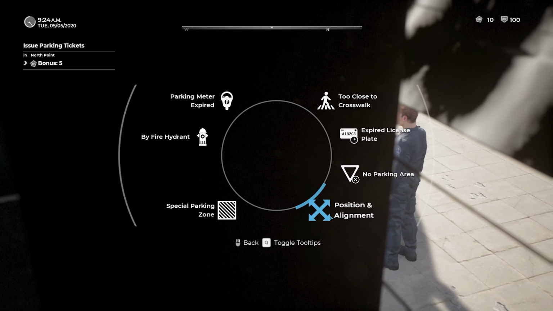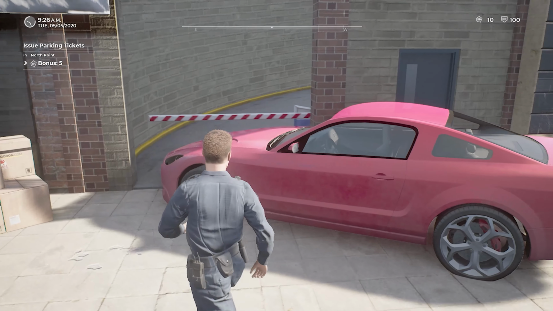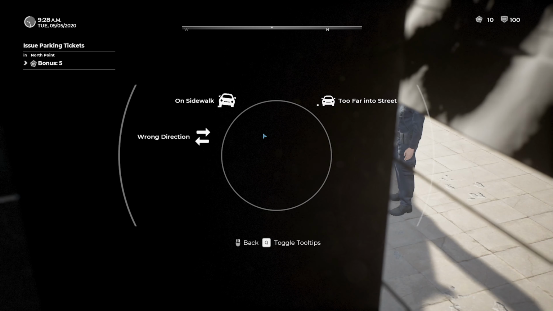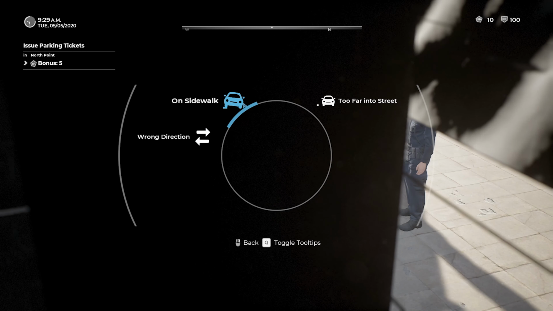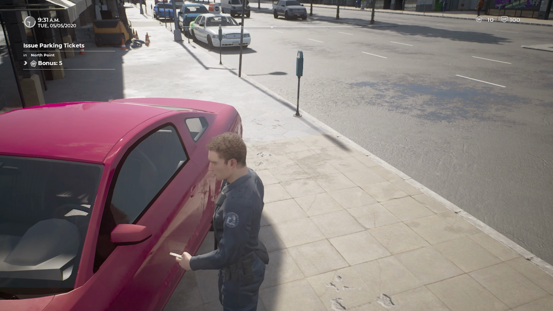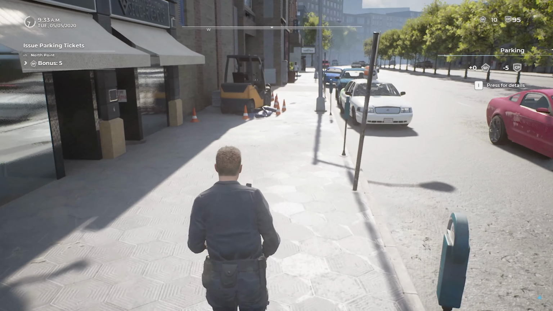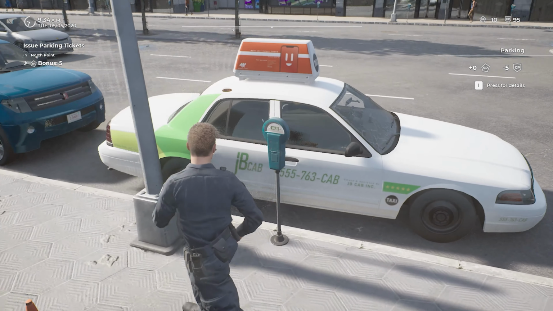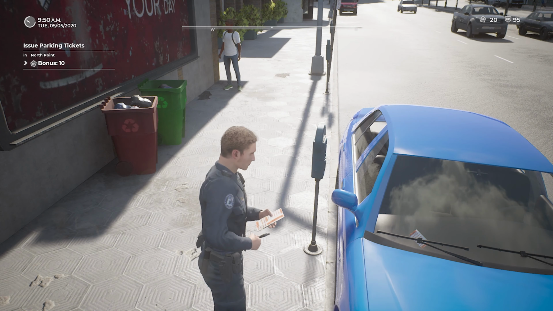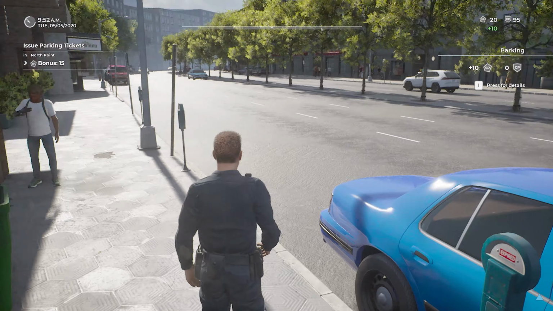But this is a wait a minute. Alright. Let's see. Parking ticket. Position alignment. On the sidewalk. Cause you are on the sidewalk. No. Apparently you were allowed to park here. You, on the other hand, you're not. You were both expired on your parking meter and illegally parked.